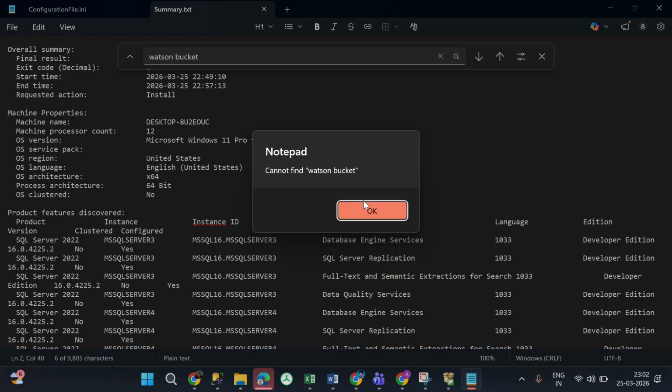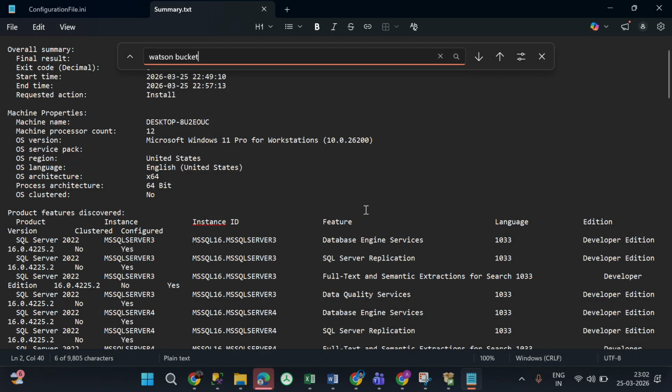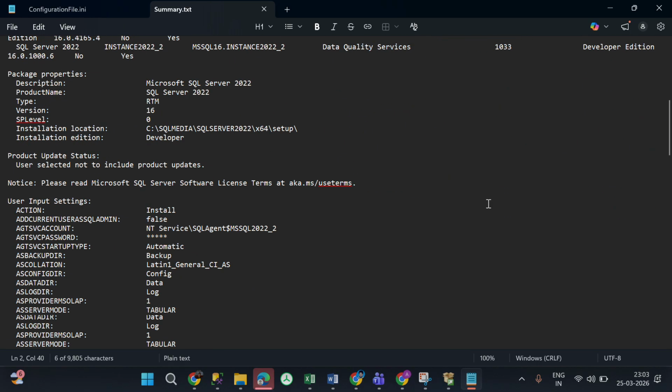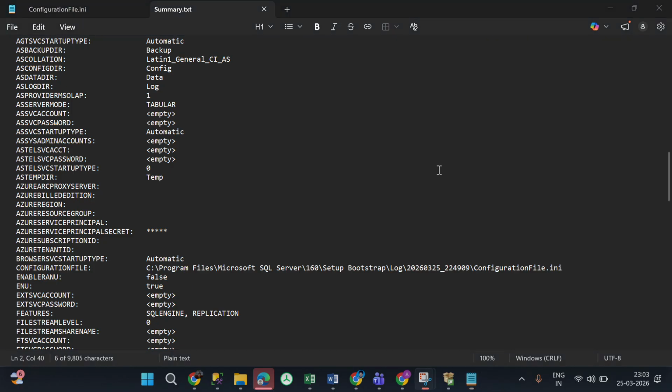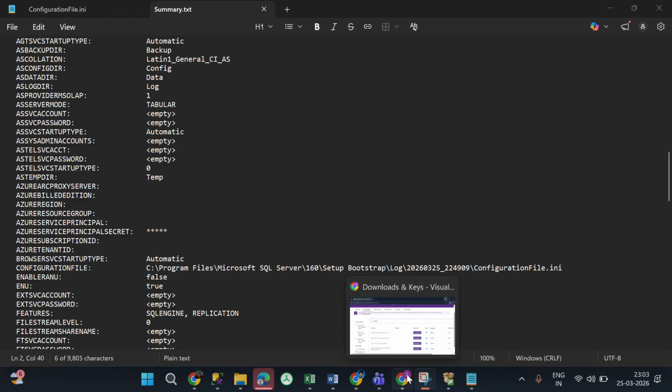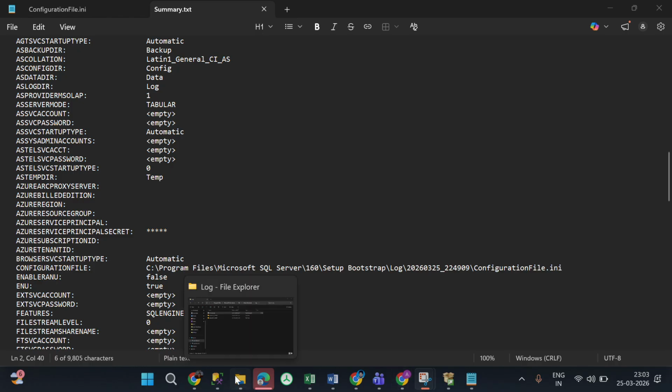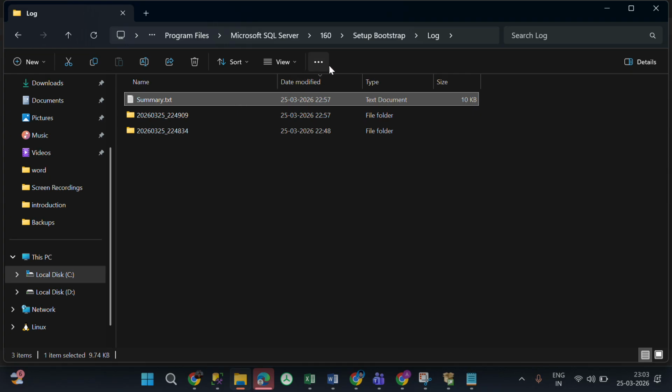You will not find any Watson bucket because there is no failure. In that case, if you scroll up and down, you can find some error, some clue to troubleshoot and deep dive into that issue. Take that error log, go to Google, and check that error to find out what the issue is. So that is one possibility in the summary.txt file.